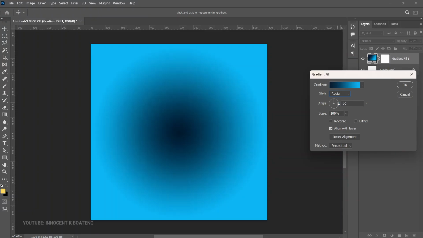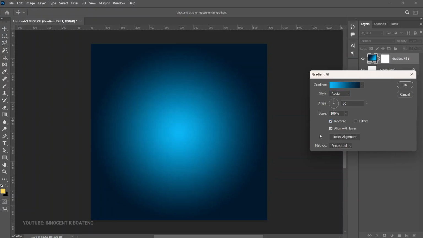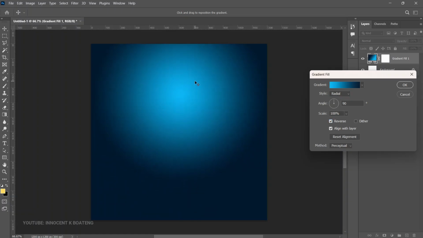I want it the other way around. So we'll click on reverse here, and this color will be in the middle. At the same point, you can left click and drag the color up a little bit like this if you want to do that. But if you don't want to, you can keep it any way you want it as well. And once you have this, you can go ahead and click OK.